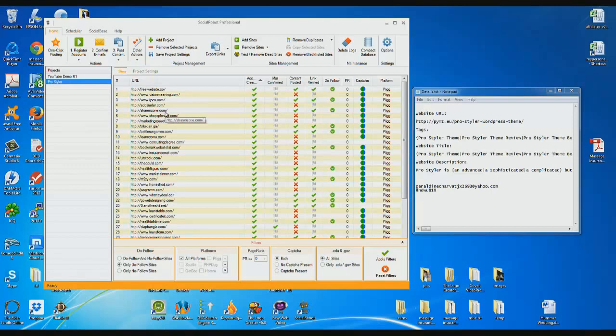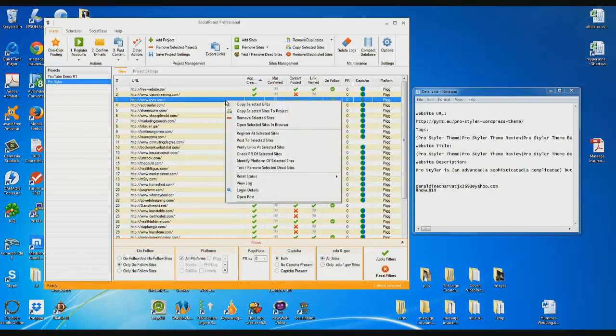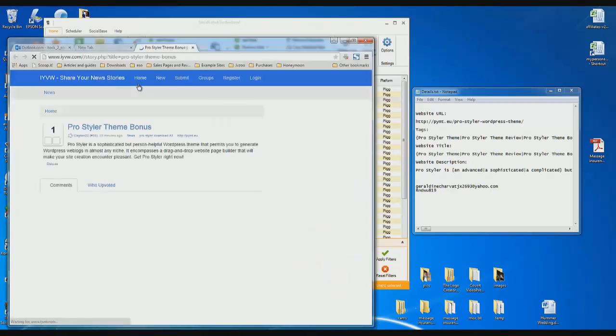But basically, if we want to look at one of the random links that we generated with SocialRobot, we can right-click wherever it says link verified or even content posted and go down to the last option here, open post. It'll come up in your browser.